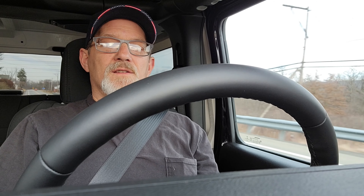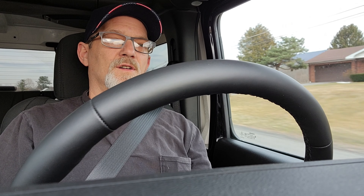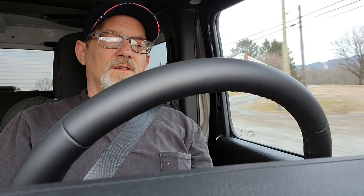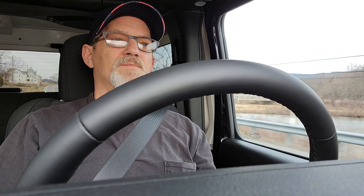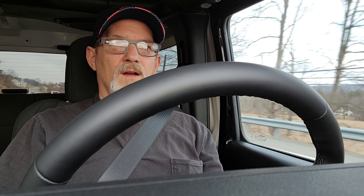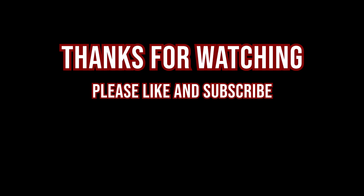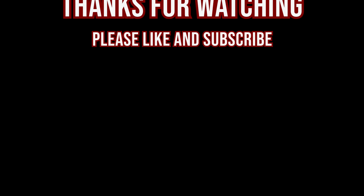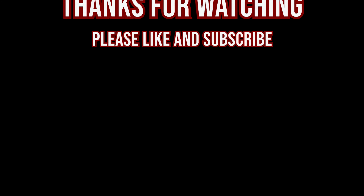We're done for the day and we are headed home. Rinsed off the truck for the other driver. Dropped the trailer, hooked up the truck I'm going to be using on Monday — we're all set and ready to go, except I've got to make sure I put DEF in it and get fuel Monday morning. All in all today wasn't too bad. Got down there in Allentown and got right in and right out, so it worked out pretty good. Got done by 3 o'clock. I don't like to leave a guy with a dirty truck, so I rinsed it off — didn't brush wash it or anything, but at least I rinsed the mud and grime off it, so when he gets in Sunday night or Monday morning he has a clean truck.